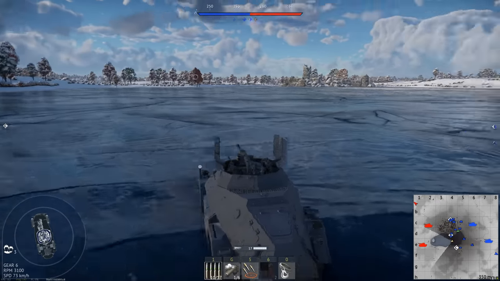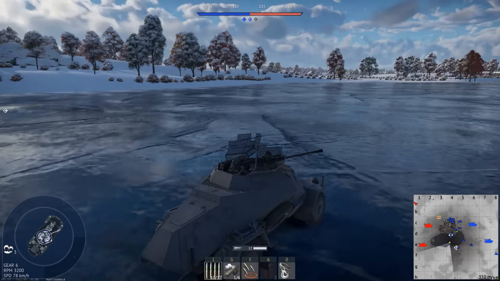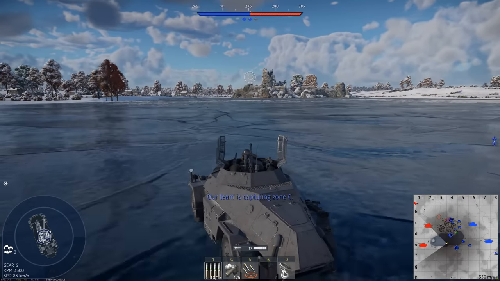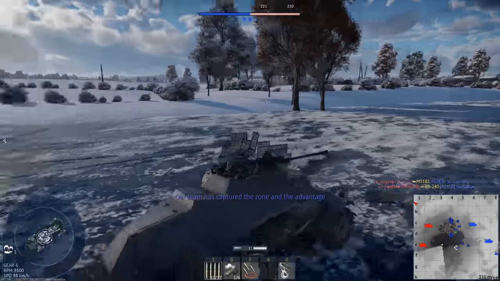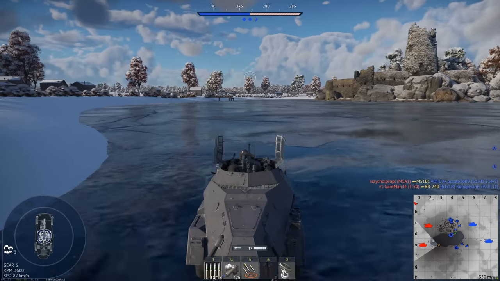Man, this guy's doing great. I might just do some laps here. Yeah, I think that will be my plan for a little bit. 84 kilometers an hour. What's my top speed? 90. Too fast. Watch this drift.